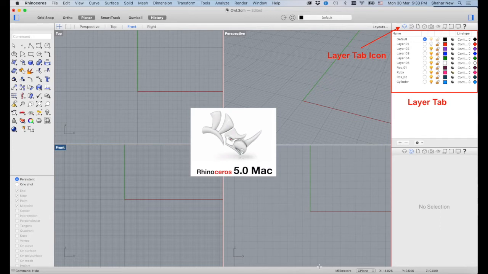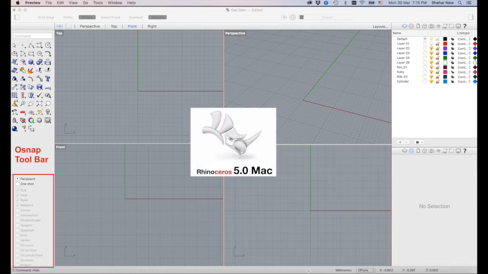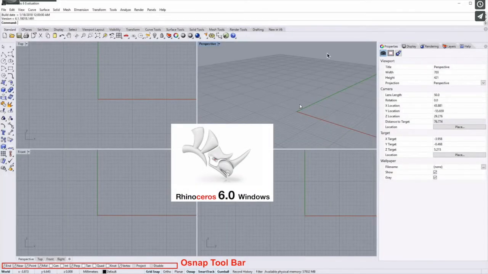This is where the layer tab on the Mac version is located, and this is what the icon looks like. Here is where the layer window in the Windows version is, and this is what the layer icon looks like. And here is where the OSnap toolbar is located in the Mac version. In the Windows version, here is where the OSnap toolbar is located.